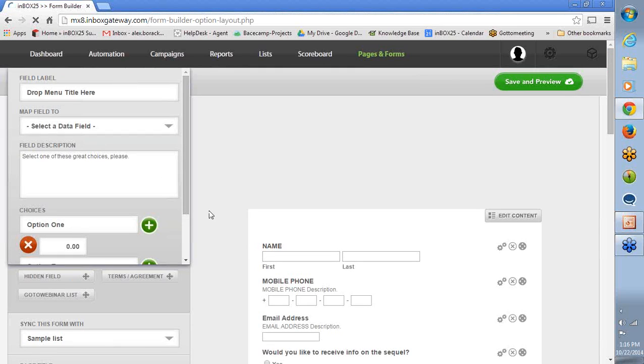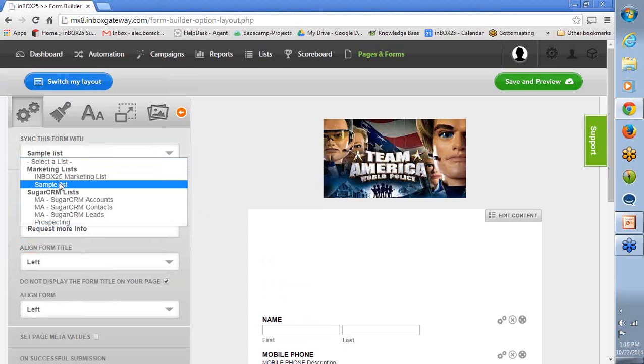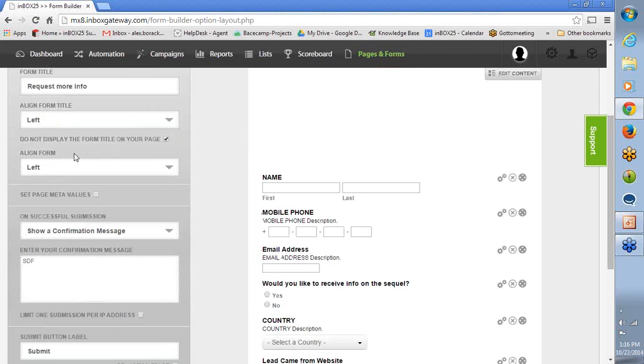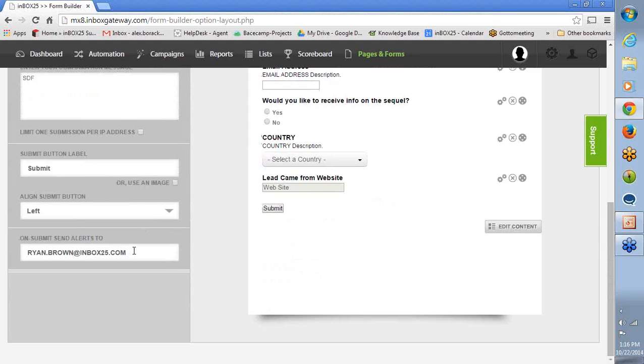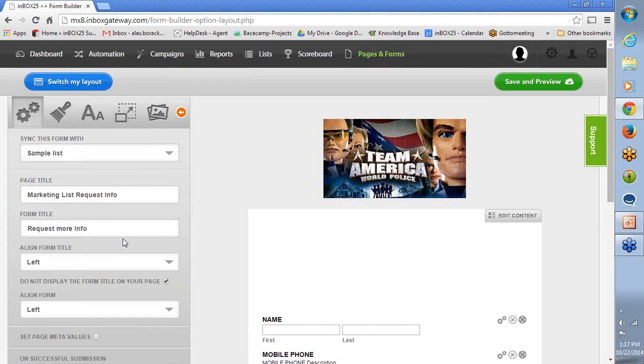So right off the bat, as you can see, this landing page is mapped to the marketing sample list. And then I took the liberty of going through the necessities to make sure everything is in order. I even had an alert sent to one of the other team members for when someone converts on the landing page. Now, we have a webinar coming up that highlights some of the features of the landing page, as well as one that has previously been recorded. We also have additional info on our knowledge base in regards to the updates to our landing page builder, but I won't go too in-depth into that.